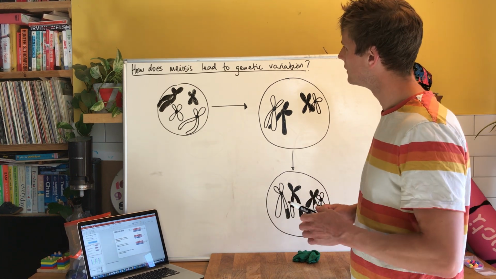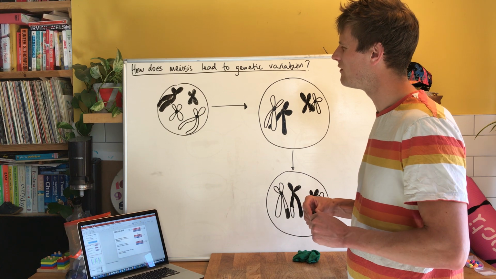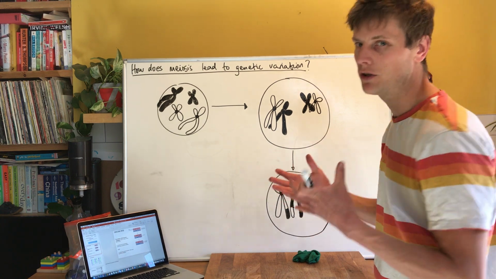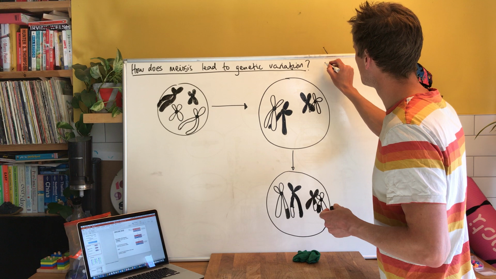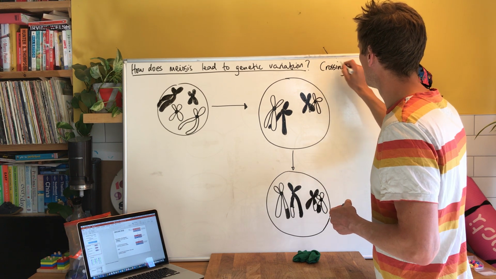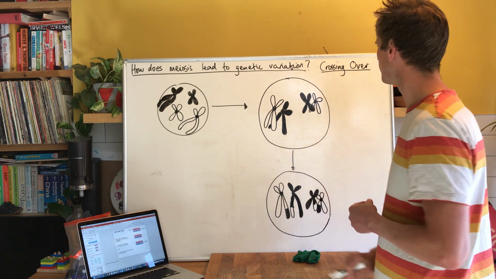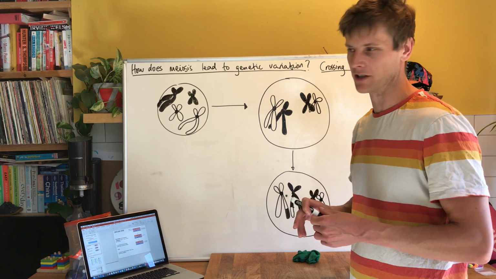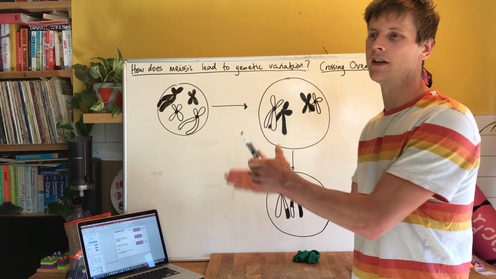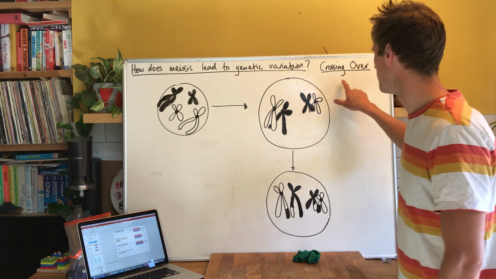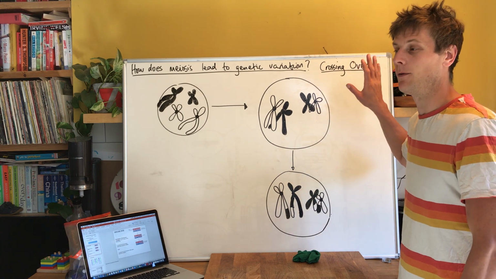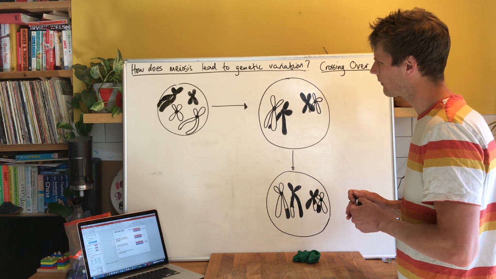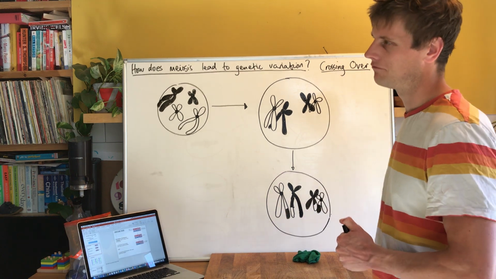There are two events that take place during meiosis that can increase the genetic variation. Chronologically, the first of those is a process called crossing over. In the notes, crossing over actually comes after the other event, which is independent segregation. I'm doing it chronologically, in order of this taking place. The only reason in the notes it comes second is it doesn't happen with every meiotic division, with every cell division by meiosis. But it is the first one that happens if it were going to.